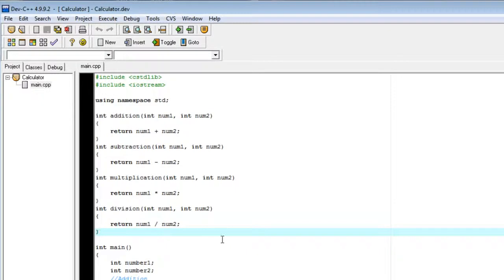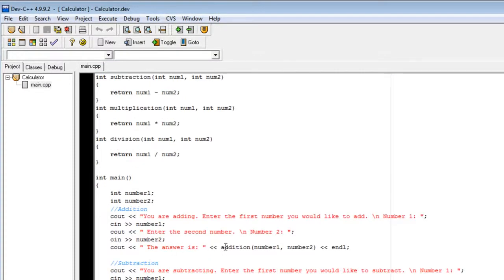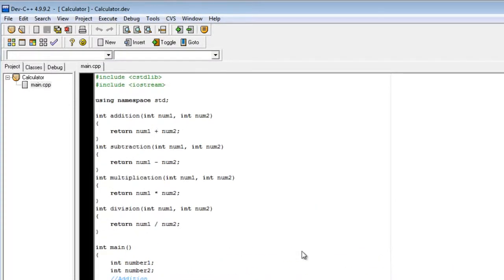Although the program starts in the main function, the compiler starts at line 1 and compiles sequentially, line by line, through the code. So if all of these functions were defined at the end, when in the main function we got to our addition function, the compiler would say, but wait, what is addition? You never defined addition for me. I've never come across this function called addition. That's why you have to define it up here.